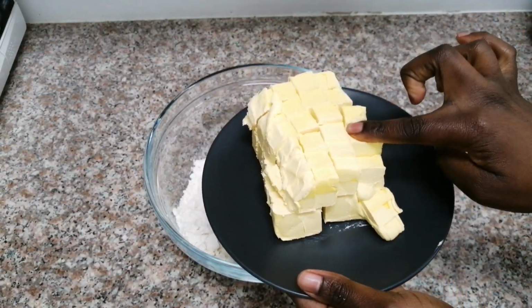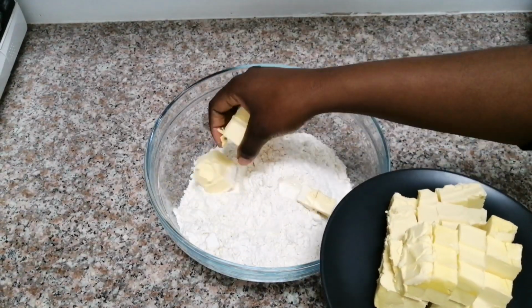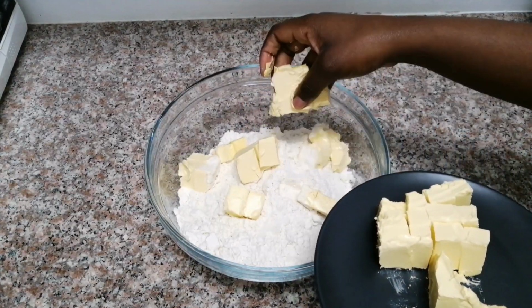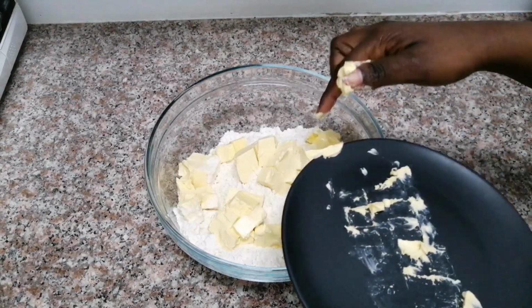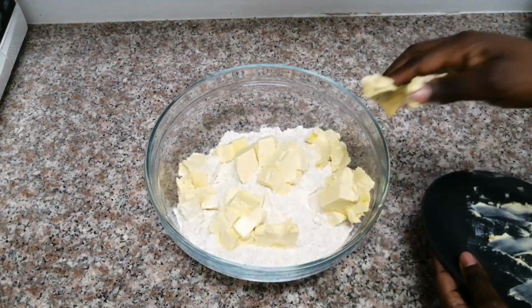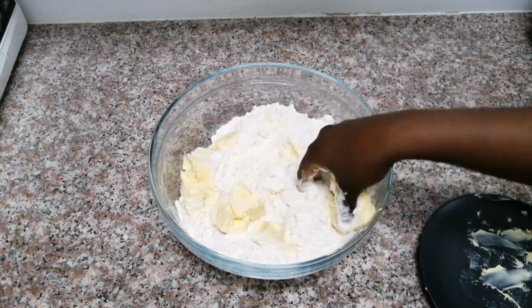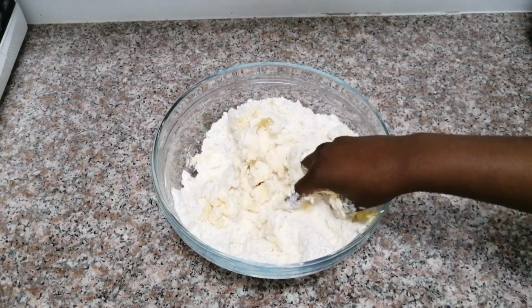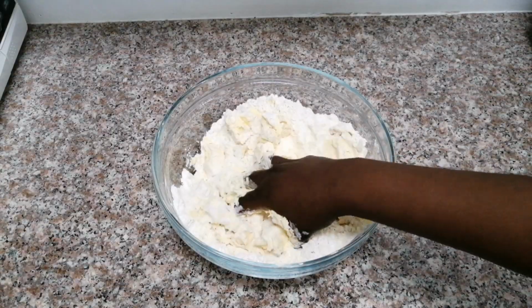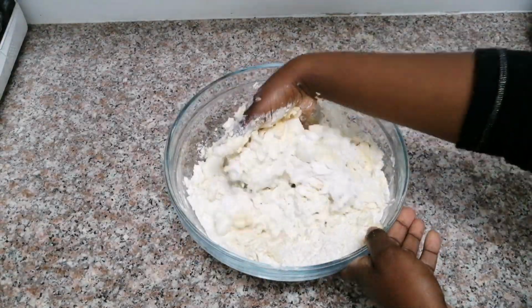With some softened margarine. You really need to soften this so that it's easy to mix and make it into cubes. In that way it will be easier to incorporate into your flour. So I have just put that into the flour, and then now you have to rub it in until you have very fine, nice crumbles.